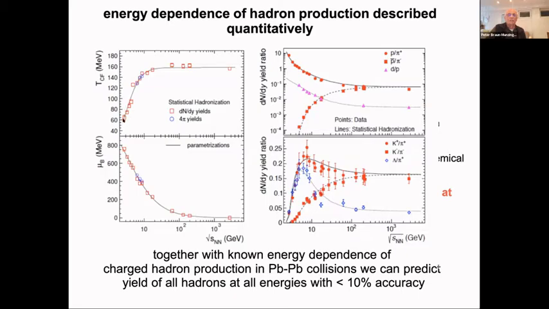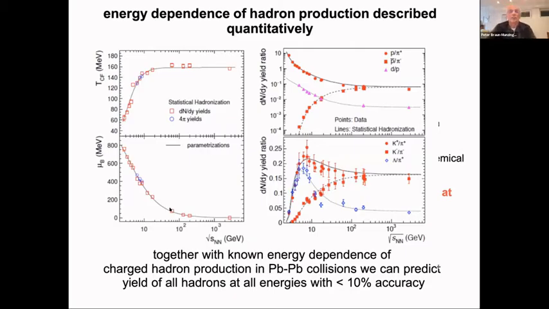And I think analyzing all this leads to a very simple systematics, namely that the temperature, which you analyze from this particle production, actually increases to about 150 MeV, 160 MeV, and then stays constant. Note the log scale here, it stays constant over a huge range of center of mass energies from the 2000 GeV to something like 10 GeV here. And below it drops, while the baryochemical potential just disappears smoothly. And really this looks like what Hagedorn had thought about as the boiling point of hadronic matter. You put more and more energy in, eventually the temperature stays constant, but the matter becomes more and more symmetric between baryons and antibaryons. So this is really looking like a phase diagram already from that point of view.